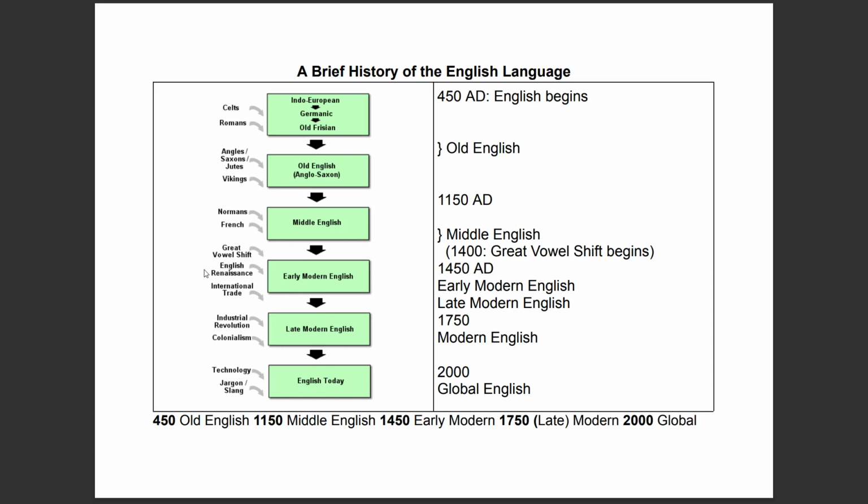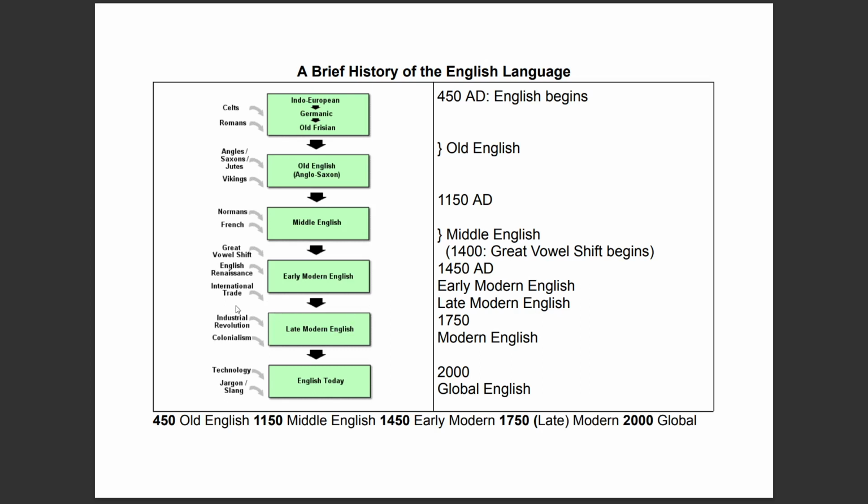And then we've got the English Renaissance. Now, the Renaissance started in Florence in Italy between 1300 and 1500. You can't be too exact with these dates. And it then spread throughout Europe and obviously here as well in England and Britain. You also had the effect of international trade, different people meeting, and new words coming in that were to do with trade. Okay, so that's all resulting here into early modern English, and then that evolves into late modern English.